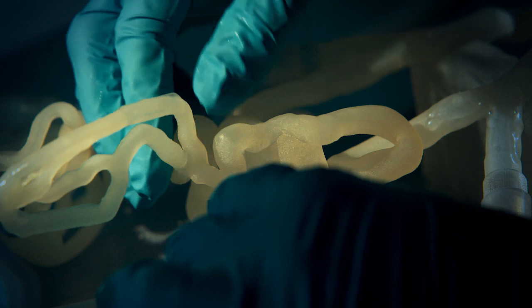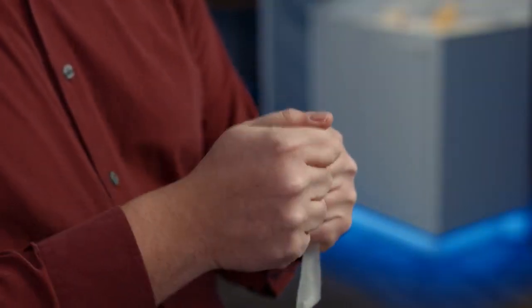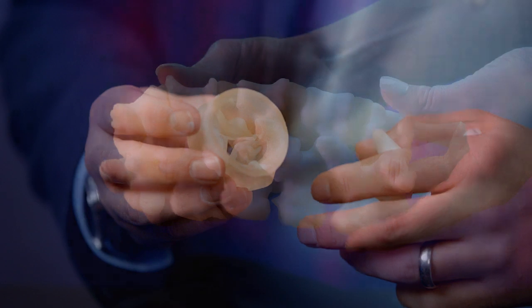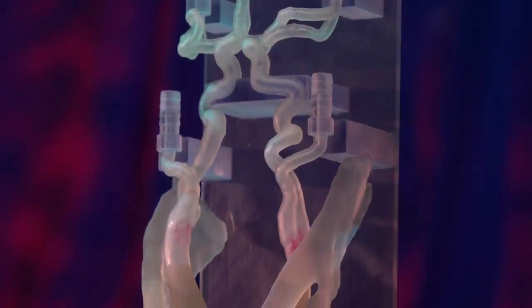We're having third parties validate the biomechanical properties of the materials that come with the digital anatomy printer. The Jacobs Institute and companies like Medtronic are conducting third-party testing to compare how those materials compare biomechanically to native tissue, to native bone, and to specific anatomies and pathologies that you'd expect to see in practice.